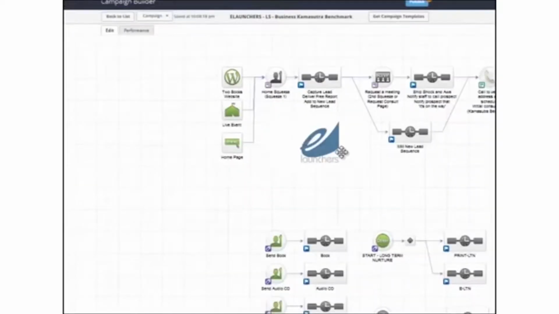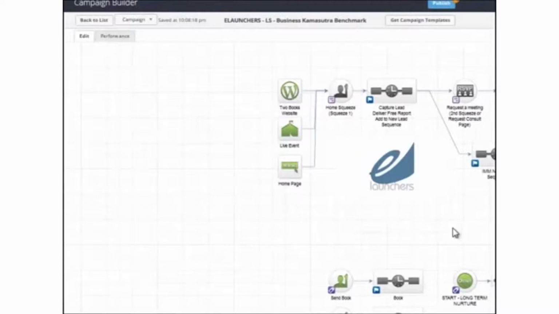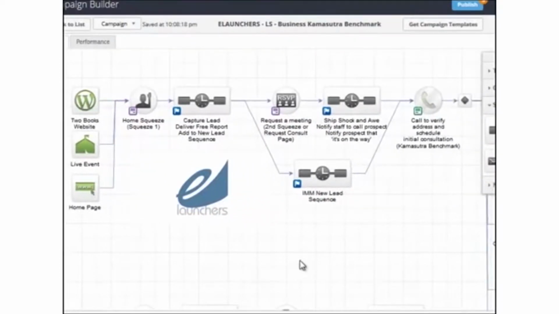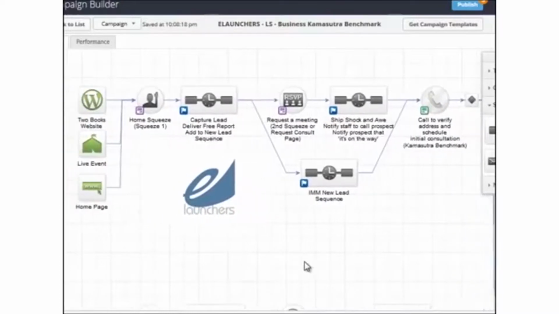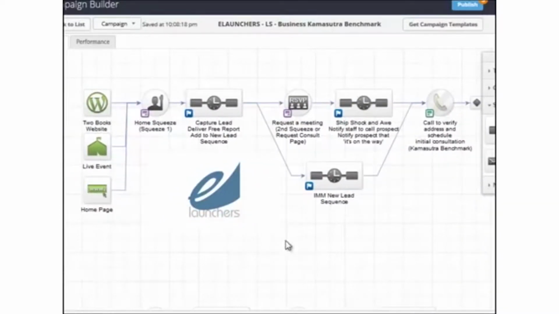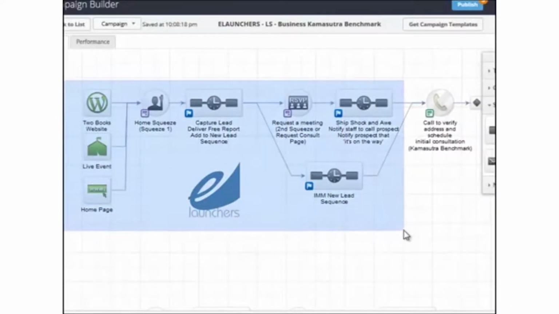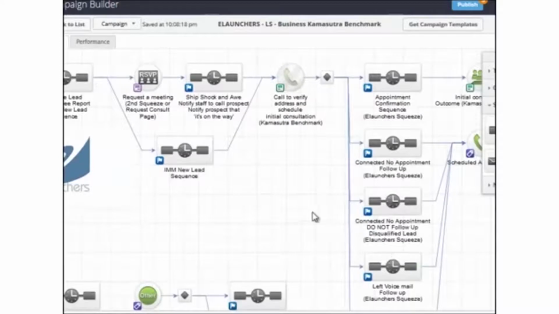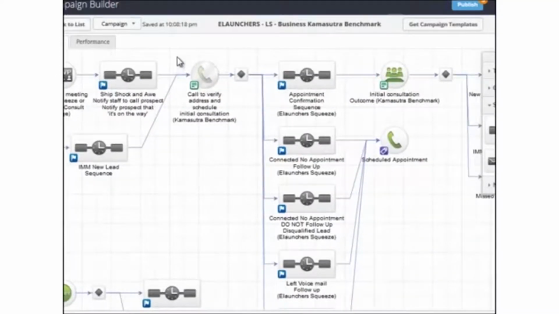I'm going to zoom in. So we talked up to here in video 1, we went this far. Now I'm going to be getting into this area of the campaign. What happens here and what happens here.